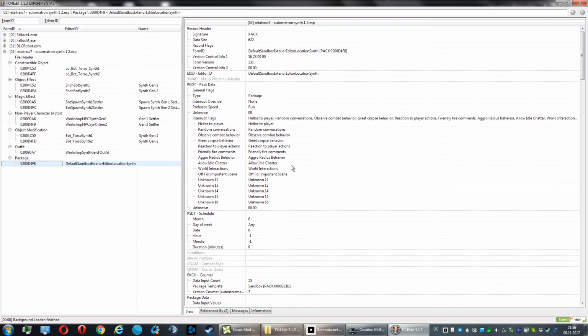So ideally, if this works, the synth settlers should not use any drinking or eating animations. But I'm not 100% sure if this works as intended.